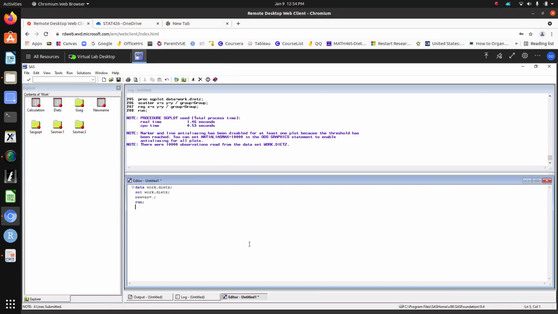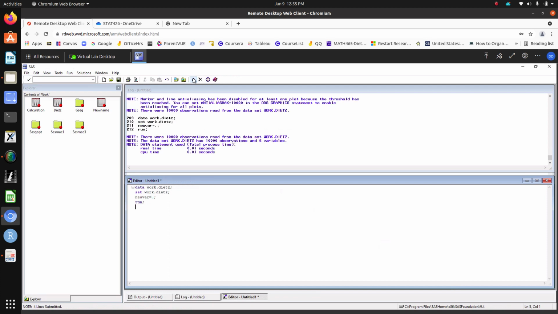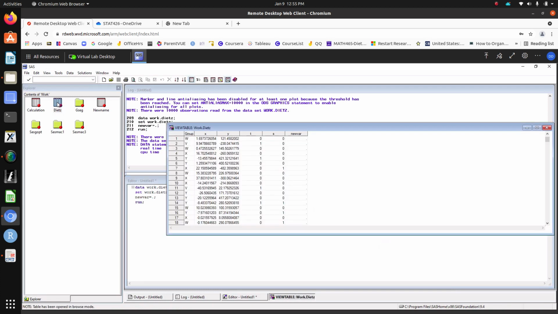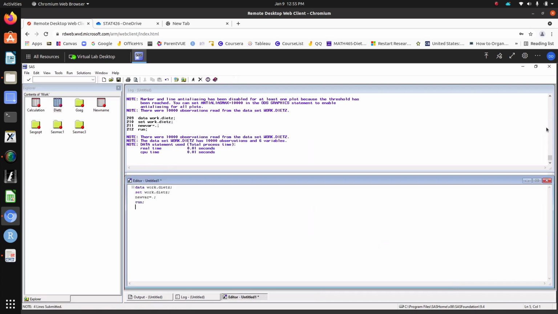Okay. So here's how we create an empty variable, and I just want to do this to make sure it makes sense. So you're going to define your data set again, and you're going to be working on this data. You're going to be creating a new variable, and so let's go ahead and do that and see if that works. So we're going back to our main data set, and we see that a new column has been added. It's completely useless, but now we can put stuff there if we want. We can put calculations or whatever.